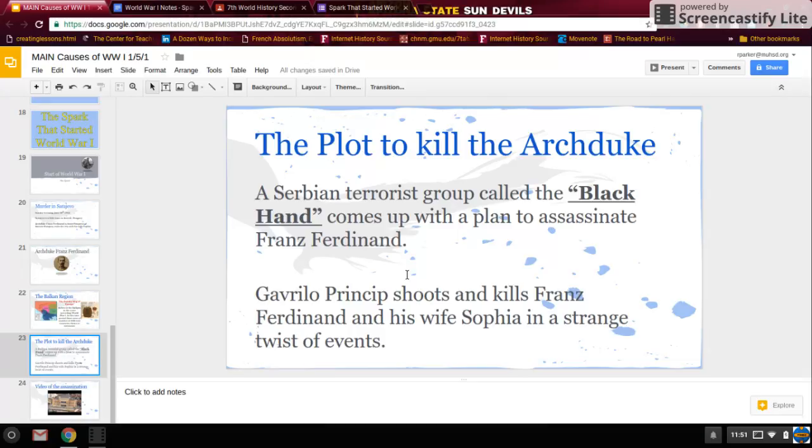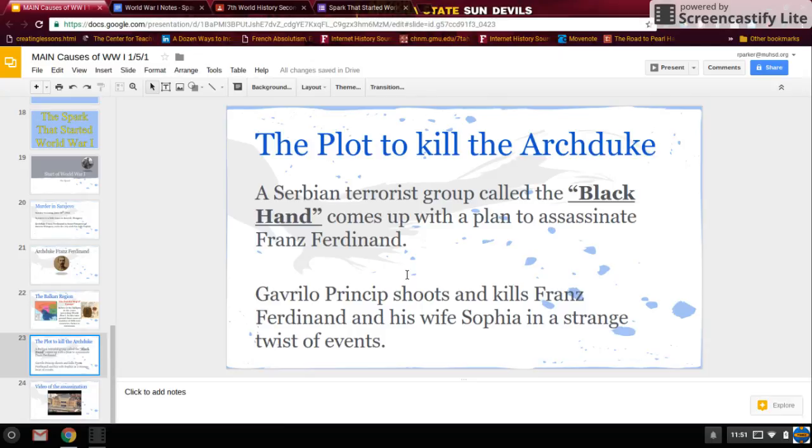The Archduke's motorcade comes upon the first assassin, and he freezes. He doesn't have the guts to carry out this assassination attempt, and so he doesn't do anything. The motorcade continues on. It comes to the second assassin, and he throws a grenade at the Archduke's car.